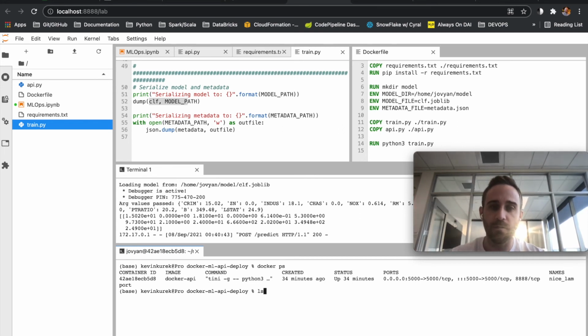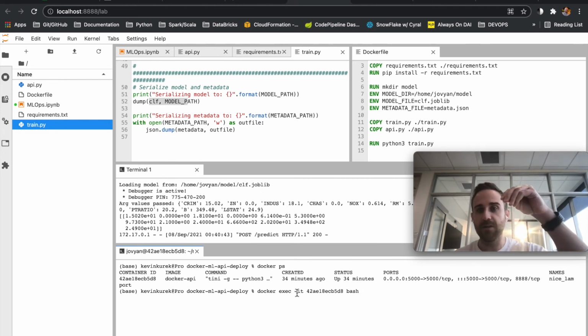So here's a little command that I use super often to actually view inside of the container. It's docker exec -it. The -it allows you to actually script in this terminal right here. Then you grab your container ID, the running container associated with this, and then type bash. So this -it is going to open the bash right here on your local Mac, even though you're inside the container.